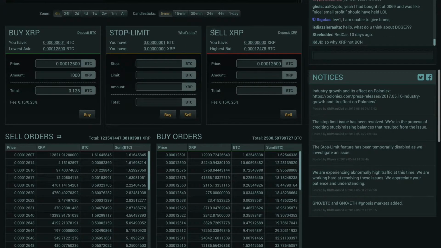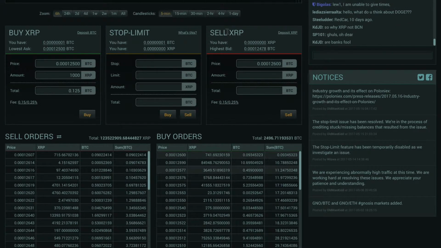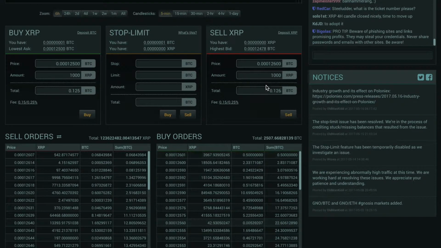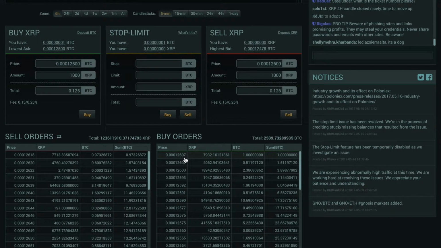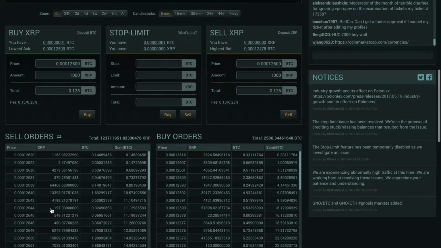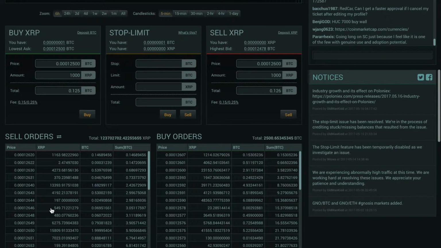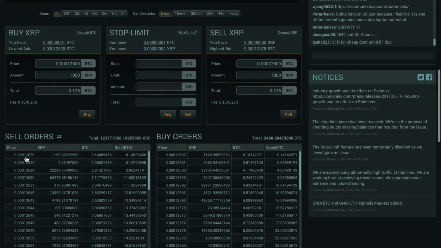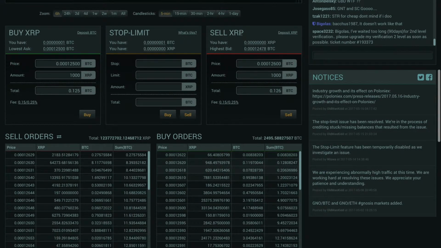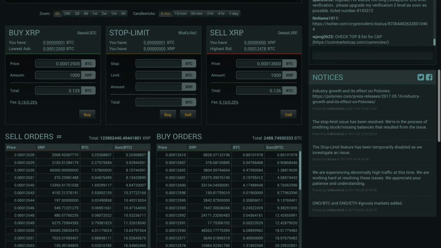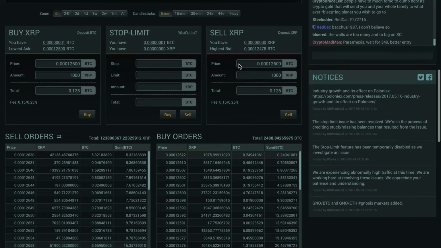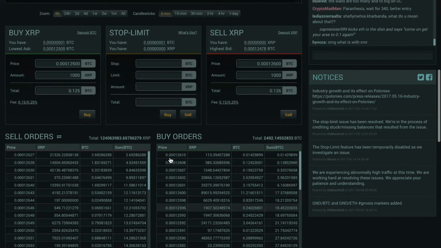The same goes for the sell tab. If you want to sell some Ripple, you need to provide the price and amount of Ripple you want to sell. If your price is higher than the highest bid price, your limit order will be placed in this section of the order book and will be executed once the lowest ask price is equal to your price. The same goes for limit or market orders. So if you want your order to be executed immediately, you create a limit order with a price that is lower or equal to the highest bid price.